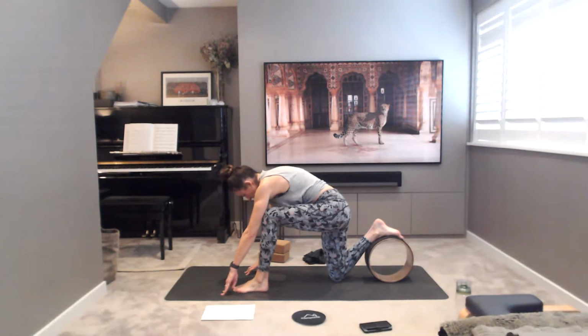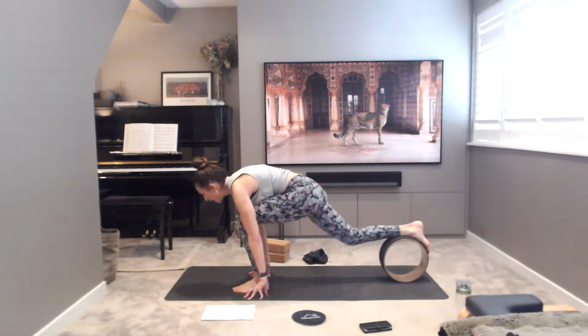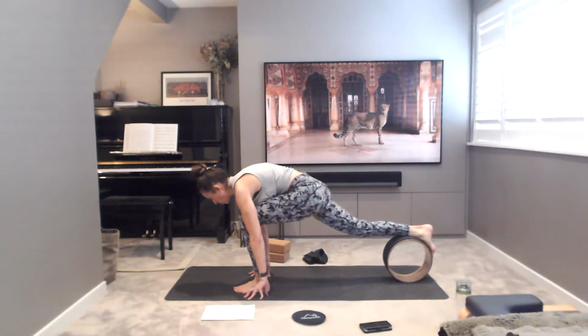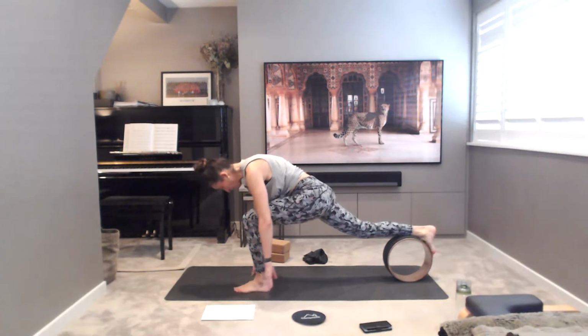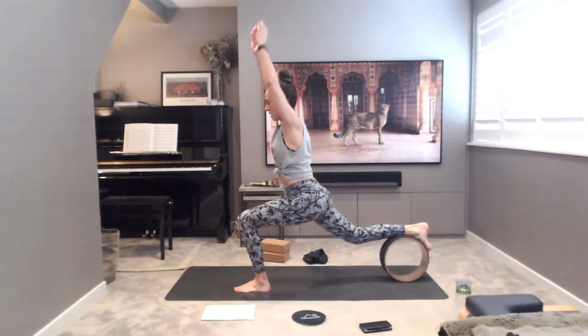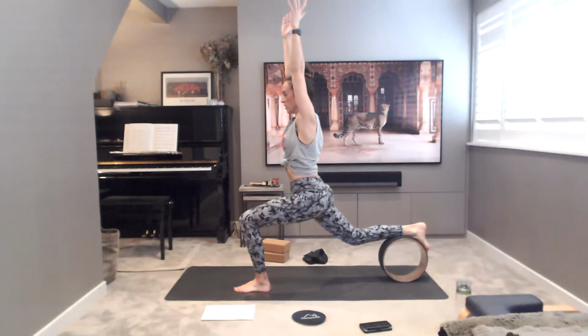So setting yourself up into that runner's lunge. Squeeze into that back leg thigh. Get that position on the wheel. Nice and stable, as much as possible anyway. Reaching up to the sky. Arms alongside the ears. 10, 9, squeeze the thighs to each other.